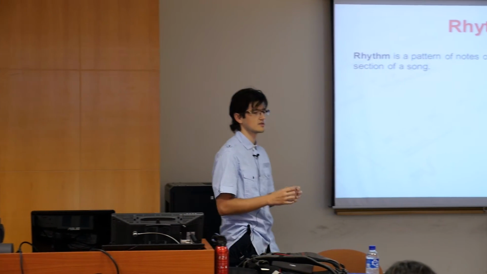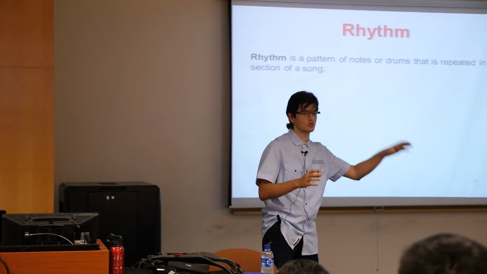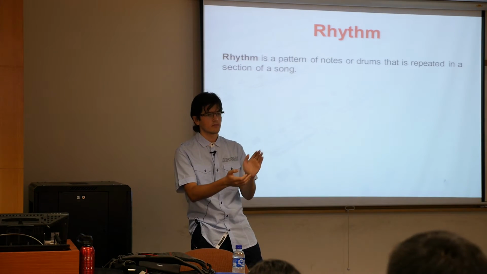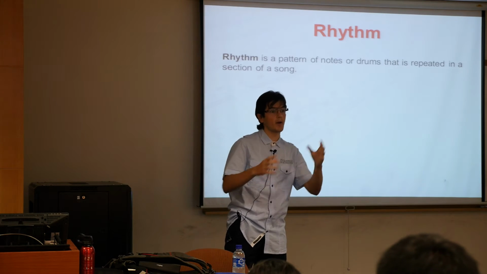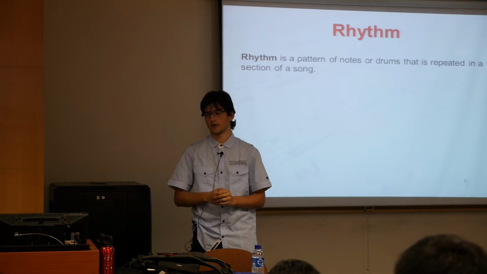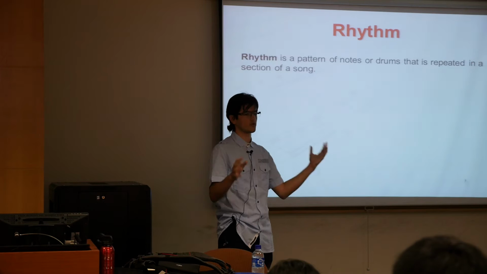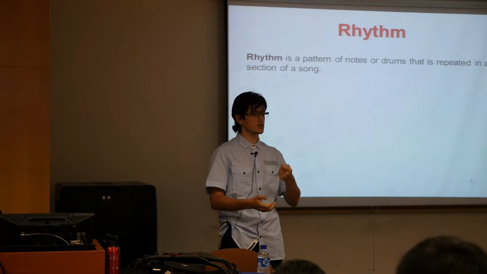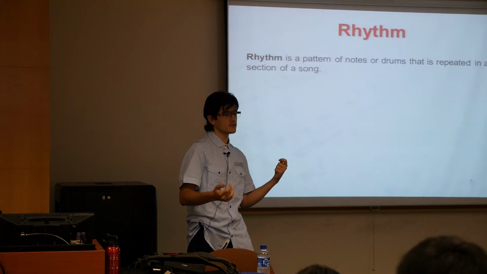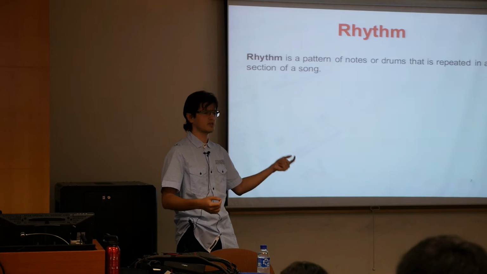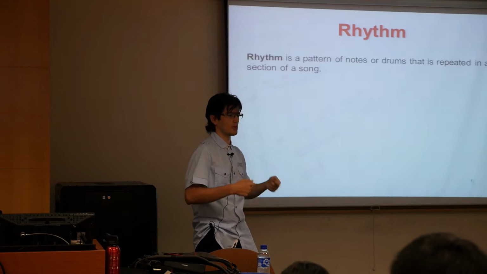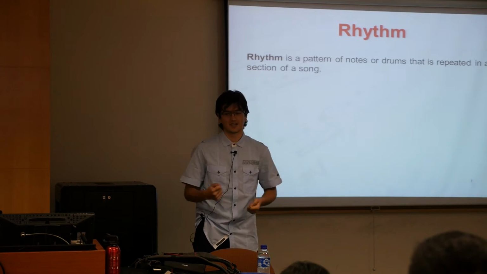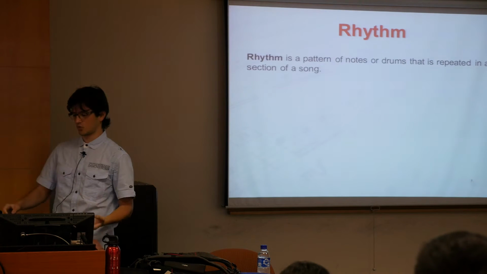Rhythm is the pattern of notes or drums played over that beat. So we have the beat, and what we play over that beat, the pattern of the drums, that is called the rhythm. Now that's important because usually people screw things up and they say, this music has got a good beat or this music has got a good rhythm. When they say it's got a good rhythm, they mainly refer to that beat, because it's a perfect beat for them in that mood that they are, and they say rhythm, but that's not the rhythm.